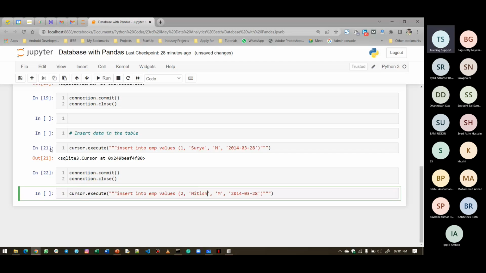Enter, let's say, Nitish. And then let's mention here 2013 maybe. So one command plus one command. Let us take one more command here.